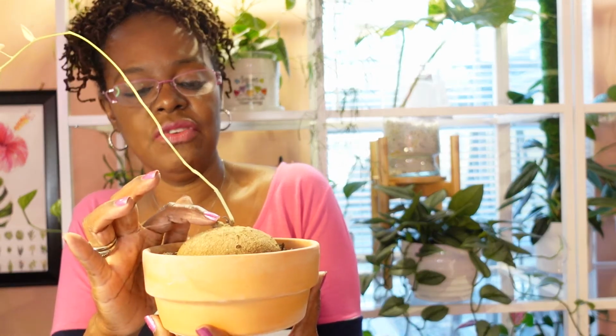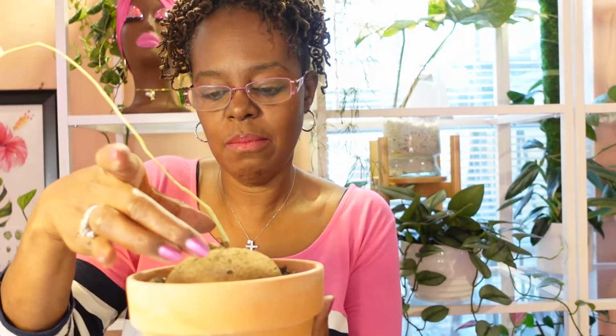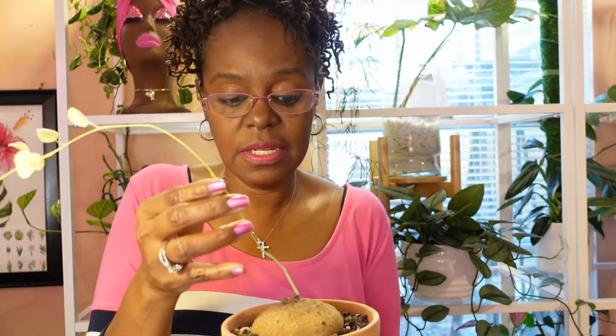So when you get it, it's hard to know which side is up, but there'll be almost like a flat side to it. If you see anything protruding, that's typically the top of the plant, and you want to plant that part up, and then the roots will come, of course, from the bottom. So, Stephania erecta. After this video, I am going to be cutting off these yellowing leaves. I'm going to wrap the stem around a trellis, and pot her up in pond, and I may film that and show you guys that, but the Stephania erecta.